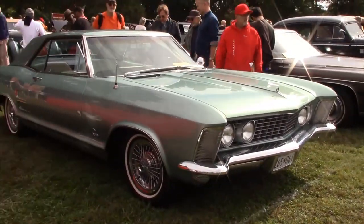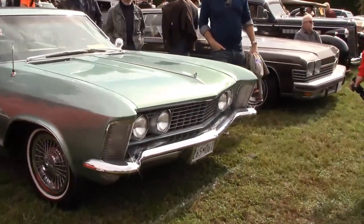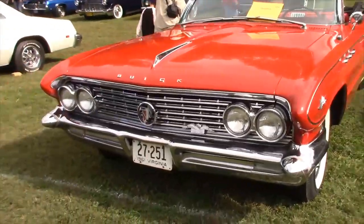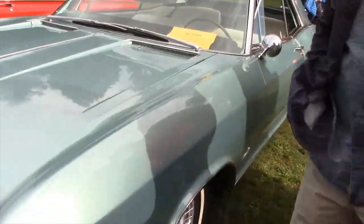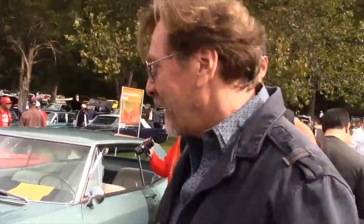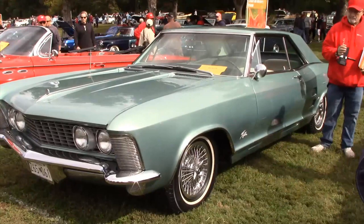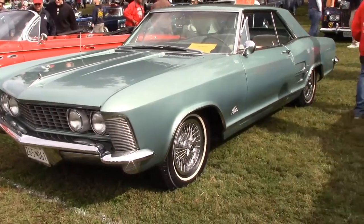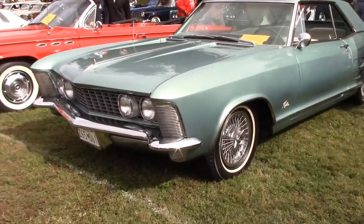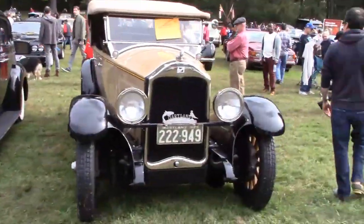Here is Todd's Buick Riviera, very cool car. He's waving at us there, and it's a beauty. I hope to be reviewing this in about a month or so, do a full review on this one, because the Riviera is an icon, right, Todd? Yes, absolutely. Bill Mitchell's first solo design. There you go. Took over from Harley Earl. Yeah, and that was a hard act to follow, believe me. And this was going to be a Cadillac, but instead it's a Buick Riviera. So more on that later, hopefully a full review coming, right, Todd? Absolutely. All right, watch for it on Drivin Ivan. Drivin Ivan, exactly. And continuing on down the line with some Buicks here.